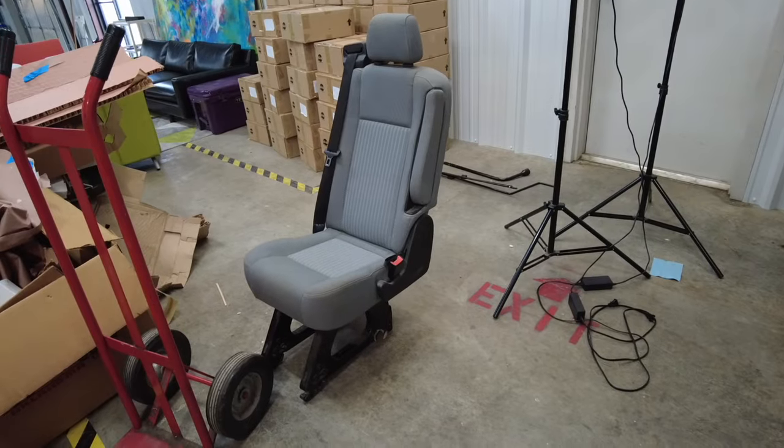Van build time again. Things are getting really serious now. We're going to be getting into the real stuff, doing flooring, walls, insulation. I've got parts coming in the mail left and right. But the first thing I've got to do before we get into any of that is install this jump seat that I talked about in our last video. If you haven't seen that yet, go check it out.